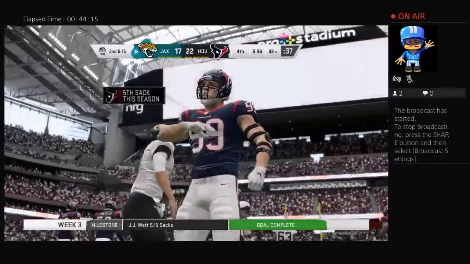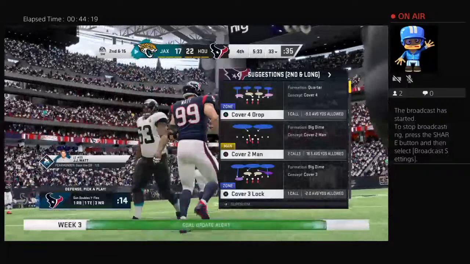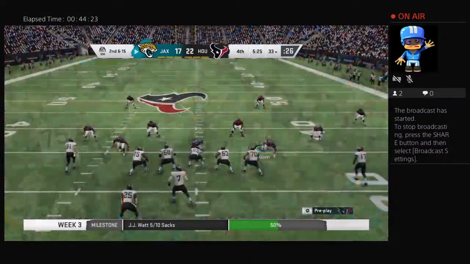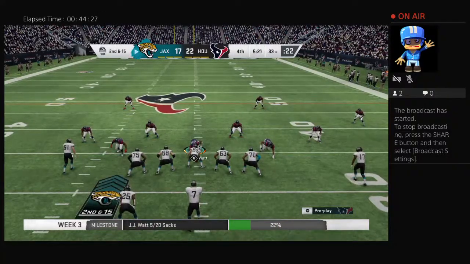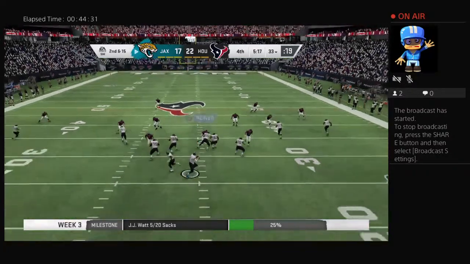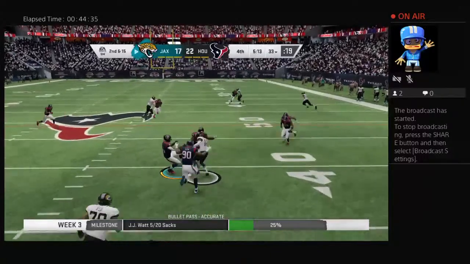J.J. Watt able to record his 5th sack of the season. And we say it all the time, have to be able to get rid of the ball sooner than that. You have to help your offensive line out. They're going to protect you as best they can. And if you're getting 3 to 5 seconds to throw the ball, they're doing a really nice job. But when you hold it and give up a sack, you're really almost discrediting their work.